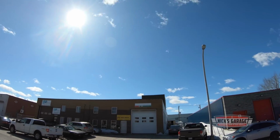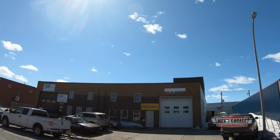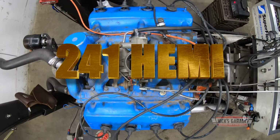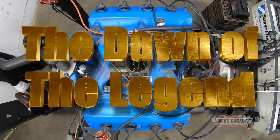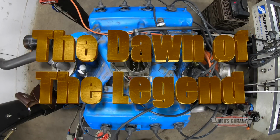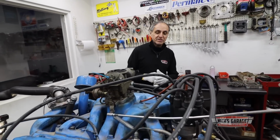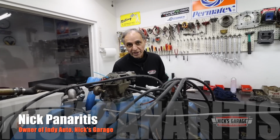There's always something great going on in the shop, but today Nick is returning to the roots of Mopar history and a 1954 241 Hemi. Okay, what we've got here is a 1954 Dodge Royale 241 Hemi.